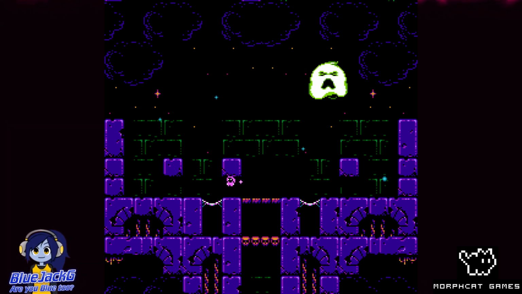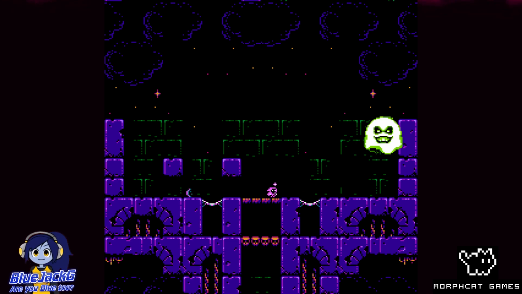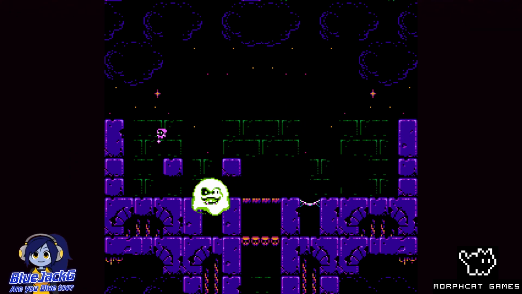So the thing is, you can actually shoot downwards at any point, even on the ground. That's the difference that Metroid doesn't have. You cannot shoot down on the ground. And that allows you to break stuff directly below you, which is pretty useful.